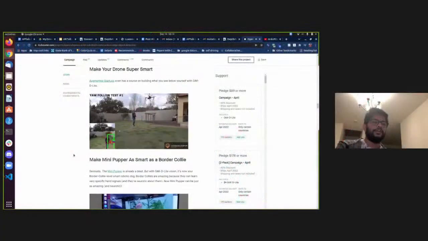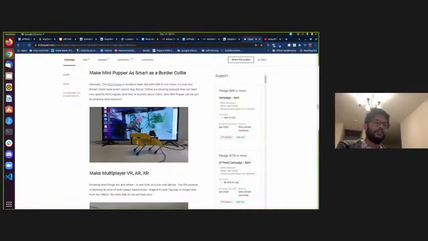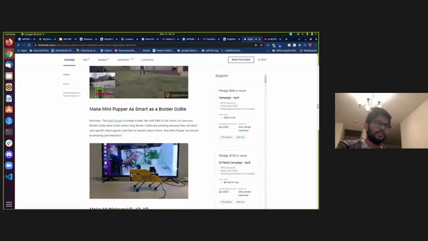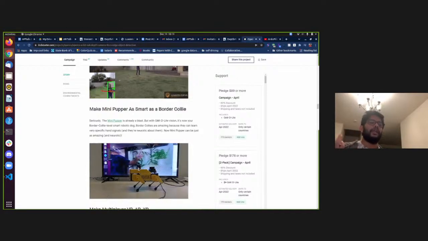Yeah, pretty cool. It's really interesting to see all the different applications. Yeah, this is the Mini Pupper version. I think they have an OAK-Lite on top of it, and they're writing an integration so that you can buy an OAK-Lite and place it on it and detect based on hand movement. It keeps moving around. You can command it to come in or go out, something like that. That's another example that I wanted to show, but I don't have many videos of it right now.